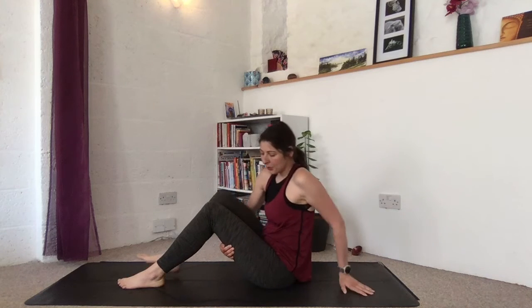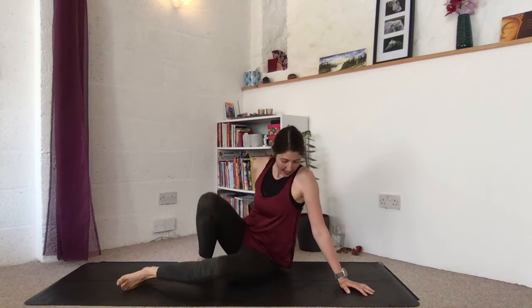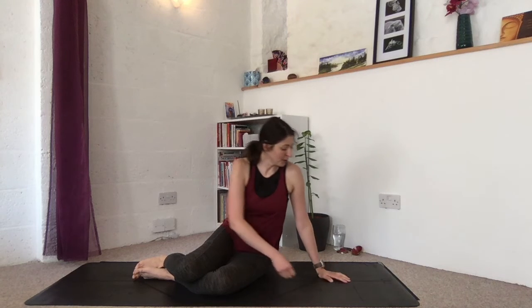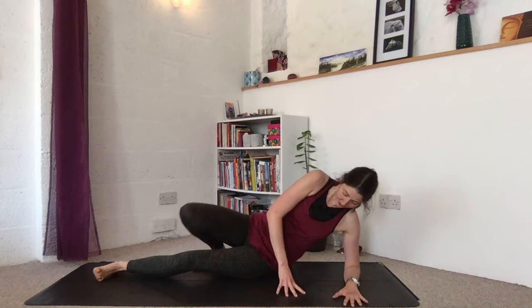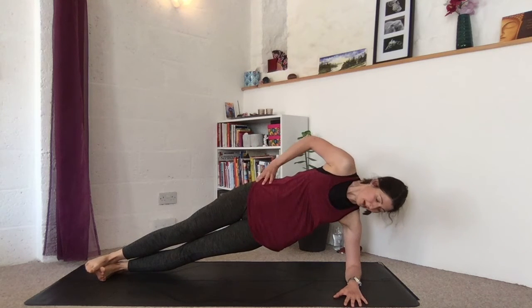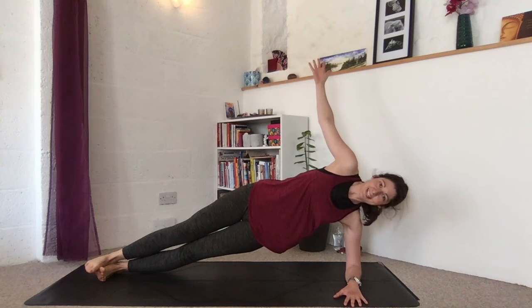Okay, from here we'll go into side plank, and there are 2 options for side plank. Assuming your wrists are fine, you can go for a full plank. If you struggle with your wrist, do it on your forearm. I will demonstrate. So on the forearm, we stack one leg on top of the other, right palm on the hip or extending towards the sky.